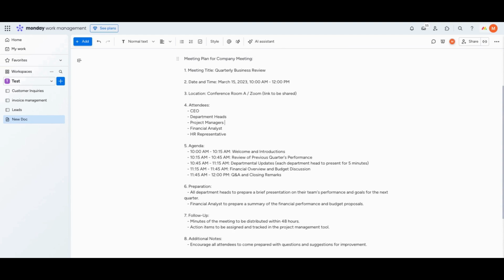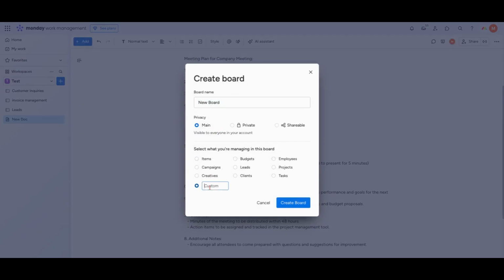Generate, and again, the more specific you are, the better the AI is going to work for you. Notice it just built me out a sample meeting plan that I can easily add into my document. Pretty straightforward there, but it can do a lot. It is very powerful, so go ahead and check this out more within your account.